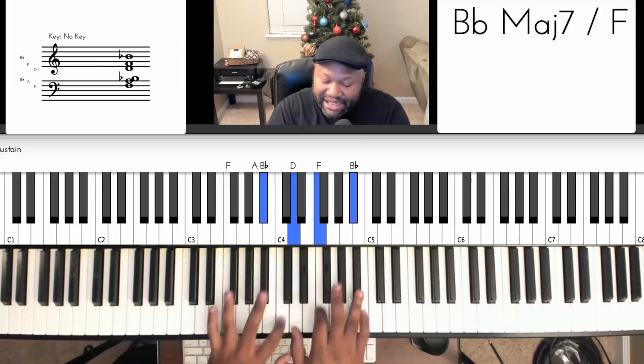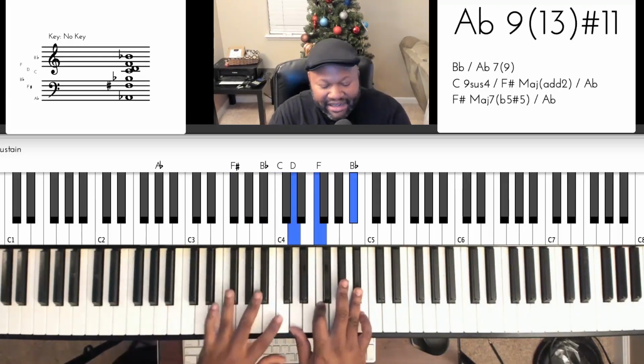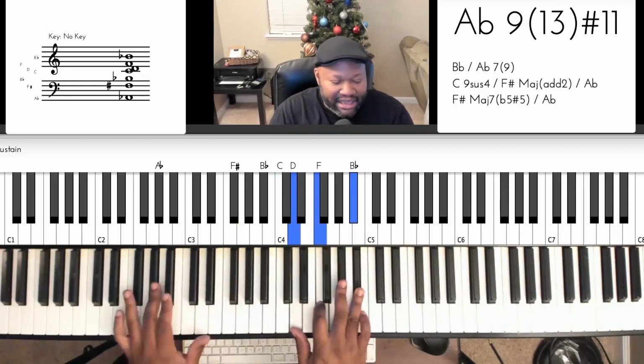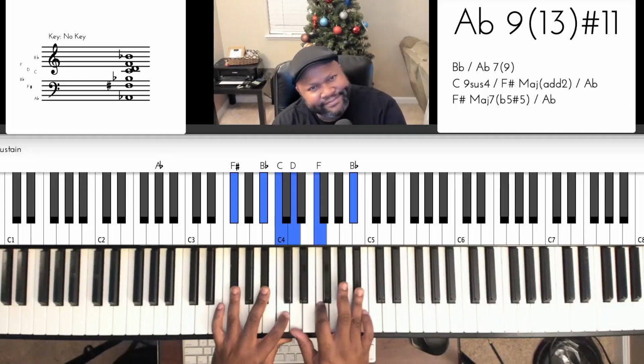Now this is a little messy. What is that? It's just a mess. But this is it. A flat, 9, 13, sharp 11. What is that? That's a mess. The chord is a mess.